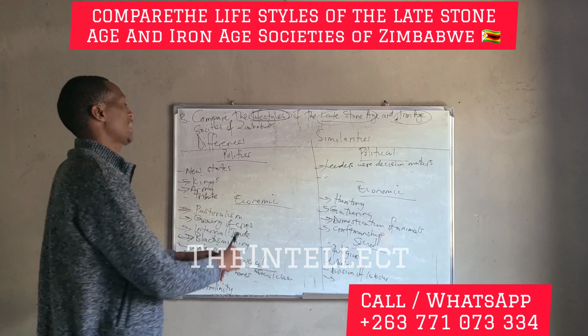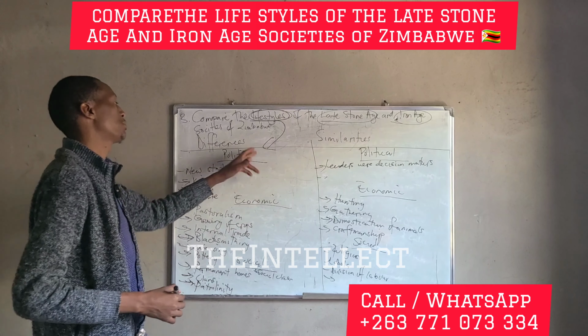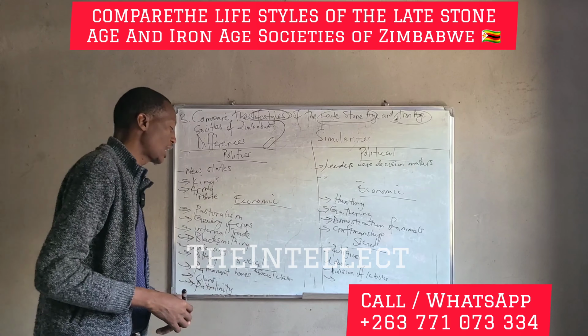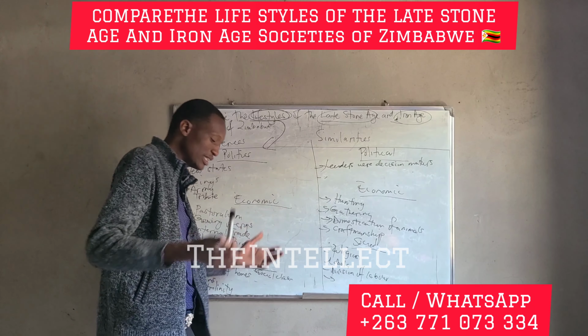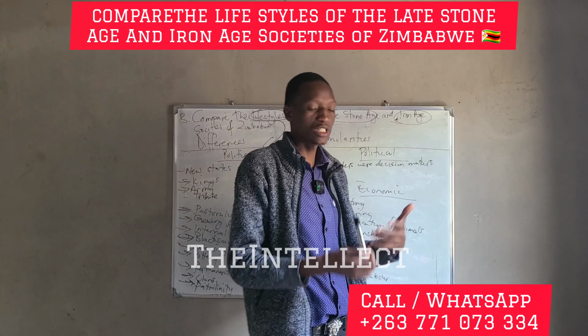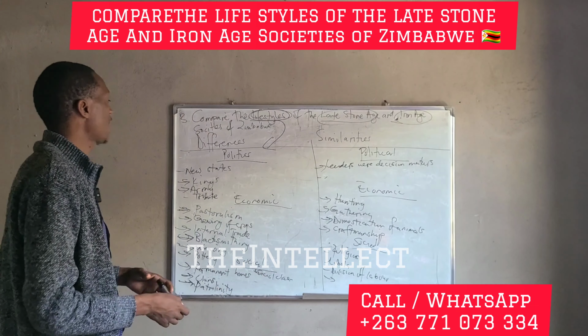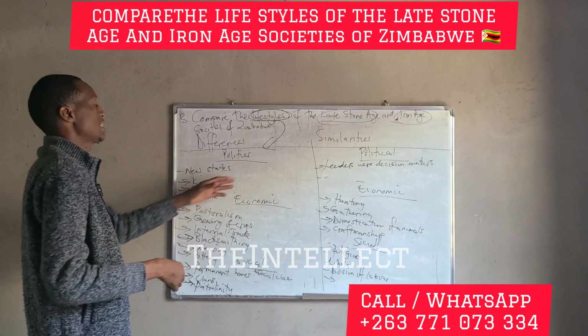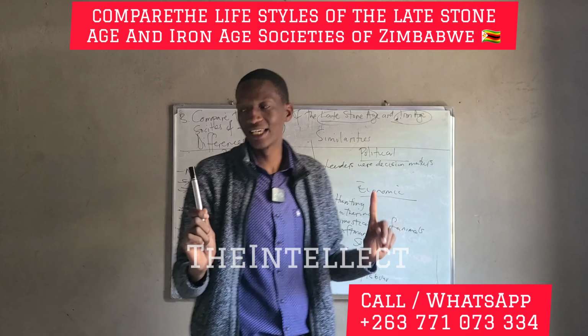Right, so when you are talking about the lifestyle, we start with evaluating the political lifestyle, economic lifestyle, and the social lifestyle. What is the political arena? Social life, economic life. So in this case, we are revealing the difference. So when you are explaining your point, make sure there's a clear difference.